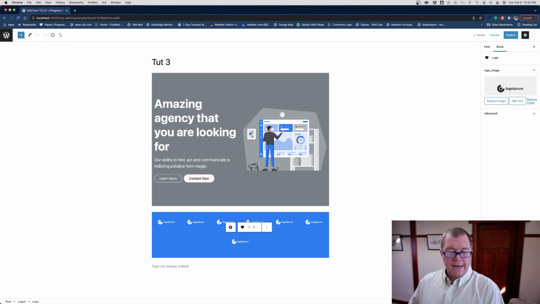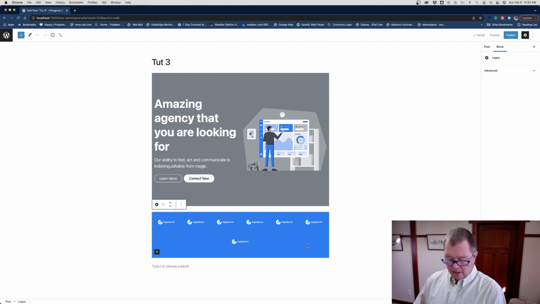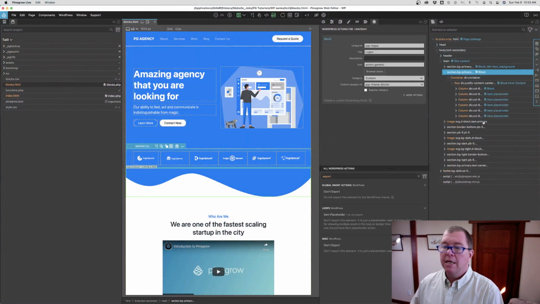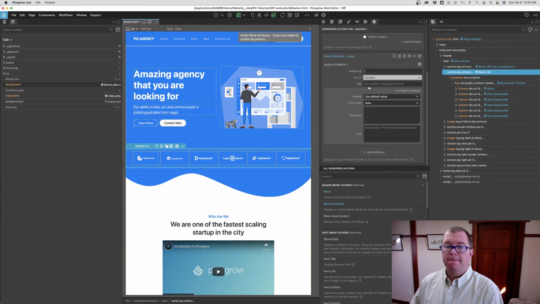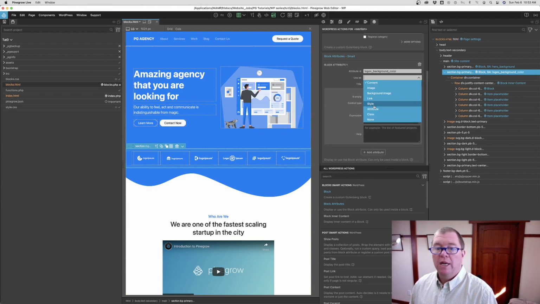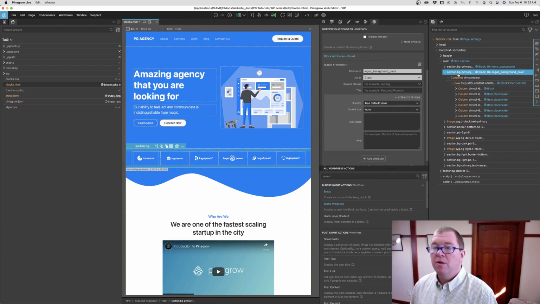Okay, so right now, our logos block does not match our hero block, and that's because the color is wrong. So let's make it so that the end user can change that color. So again, I'm going to go to this block, and we're going to add, get rid of this, a block attribute, and then goes background color, I guess. We're going to again use this class because if you look over here in the tree, you can see the color comes from this BG-primary. Let's go ahead and select to replace that.